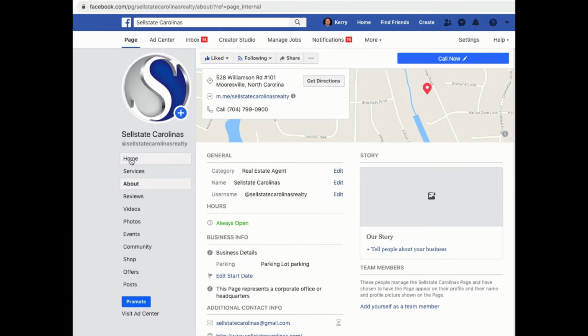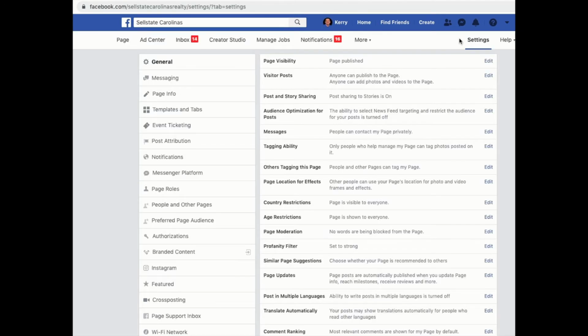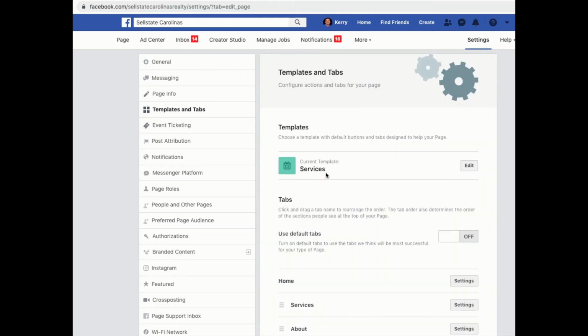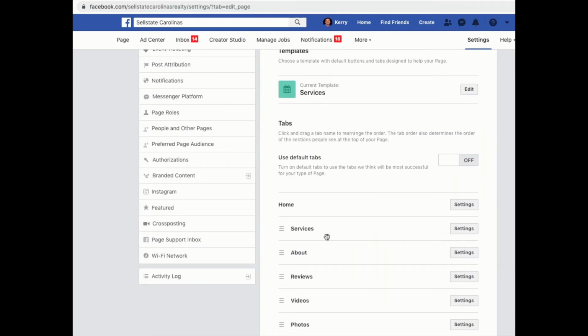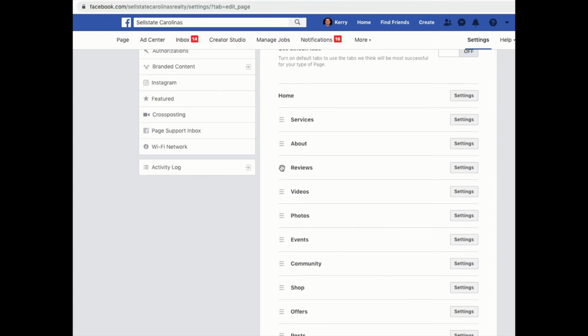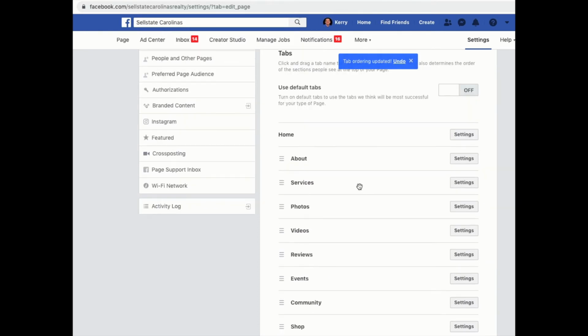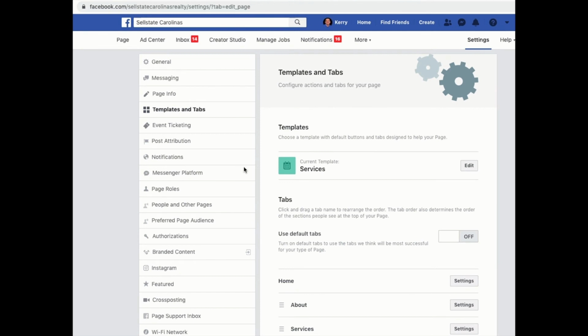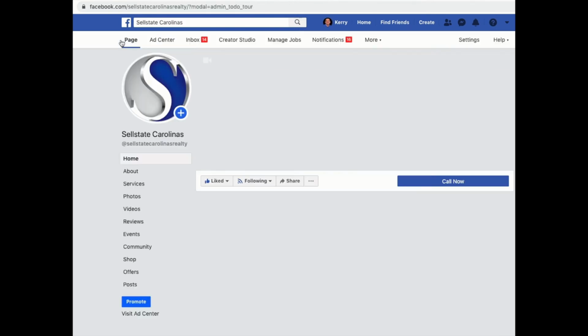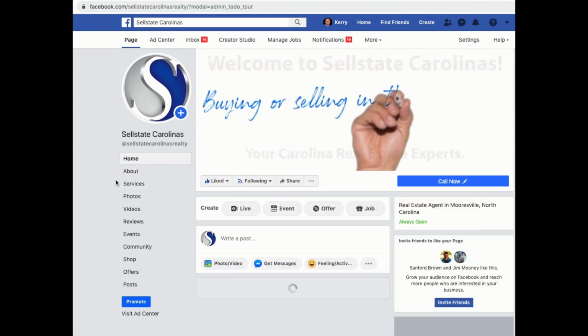And the last thing I'm going to show you here is you may question the tabs here. These tabs come with the template of what is called the services template, and these come in automatically. You can, however, reorder them if you would like. Go to settings. Go to your templates and tabs. And as I mentioned, I chose the services tab, which defaults several services. You simply take the 3 lines here and move those around. And that is exactly how you would move your services. That is real time. So when you go back to the page, it will reflect the order that you move those into. So that's it, guys.